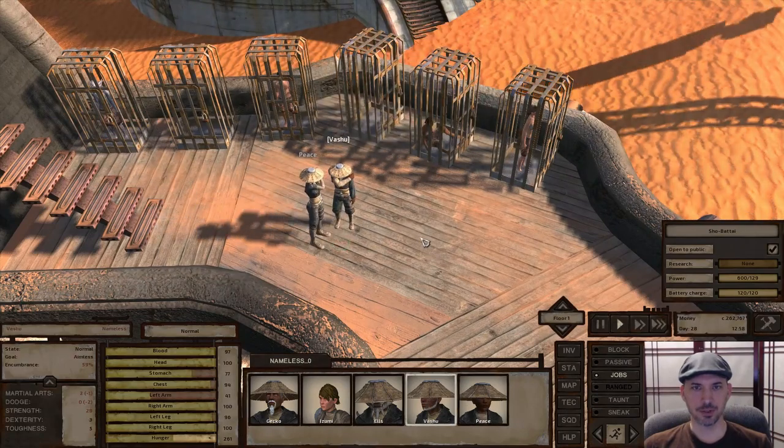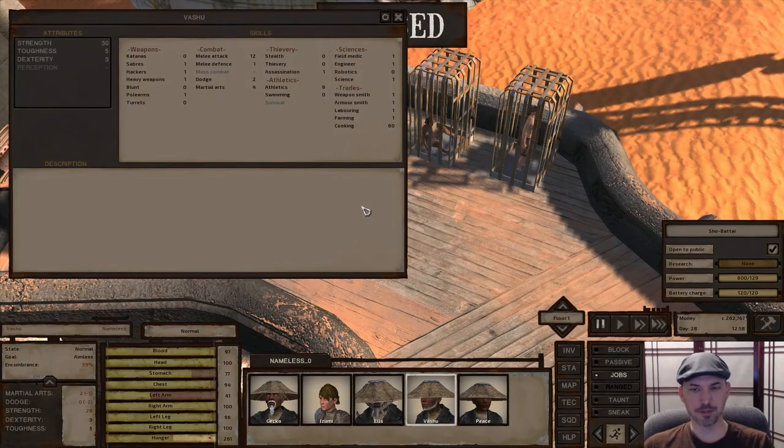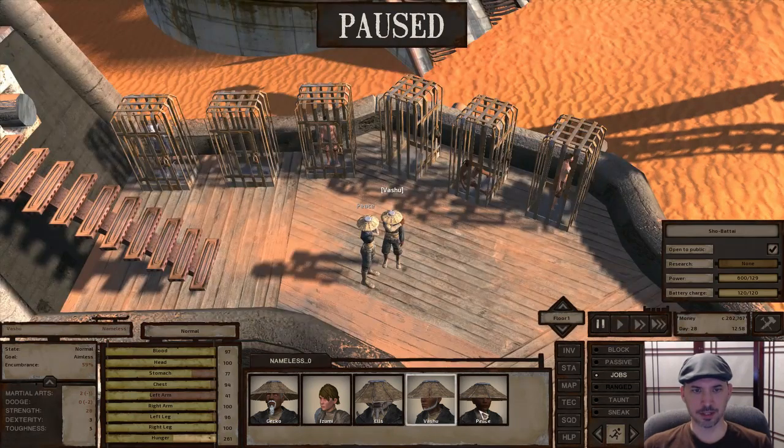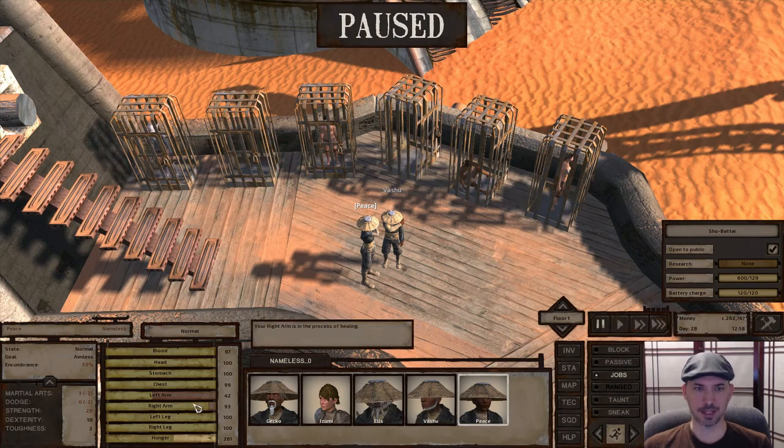So we have Vashu here, who now has a strength of 30, and Peace with a strength of 30. They're a little bit injured, we'll have to let them rest. See their left arms here have been hurt. That's primarily from punching somebody else. But as they level up, the amount of damage they do to themselves by punching will go down.